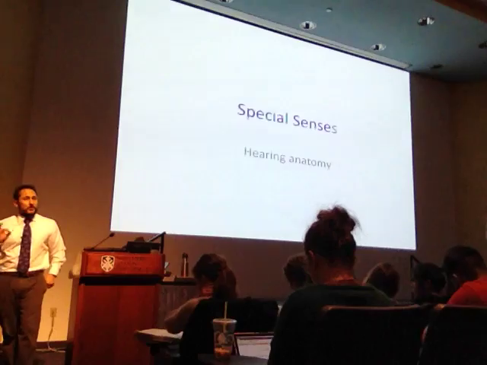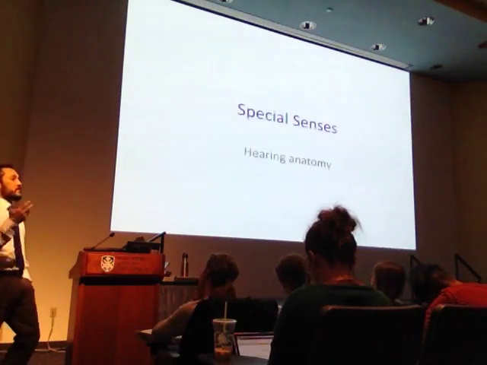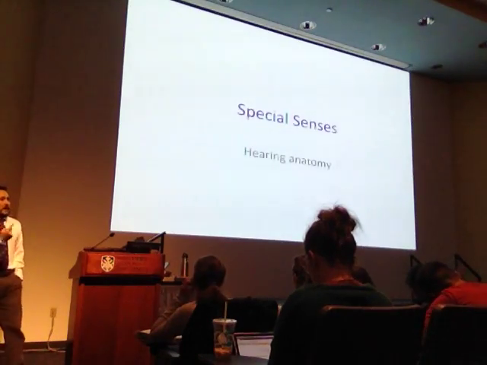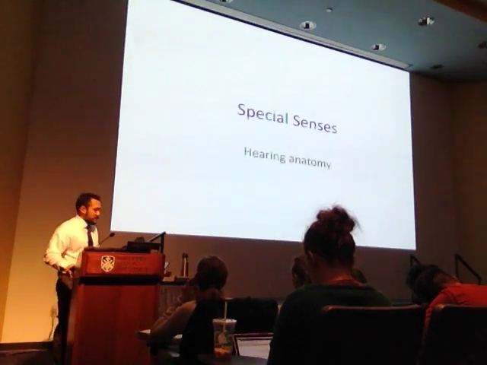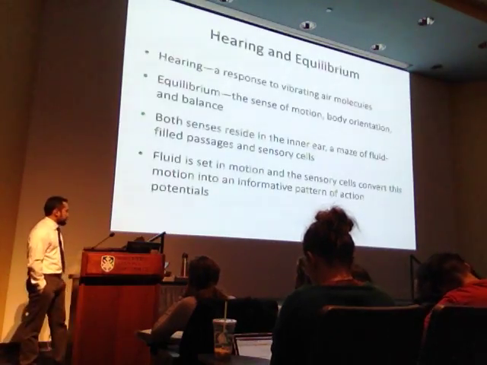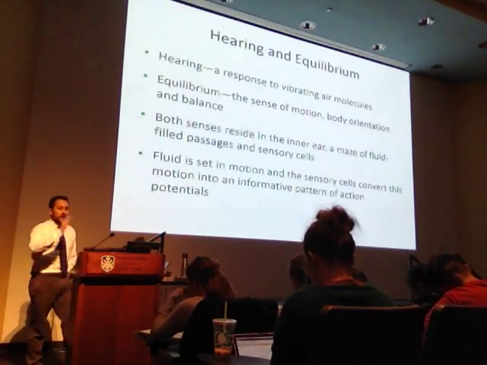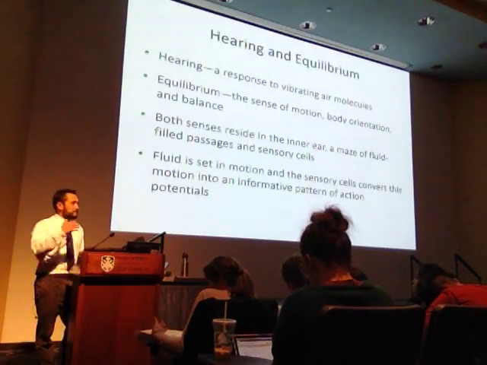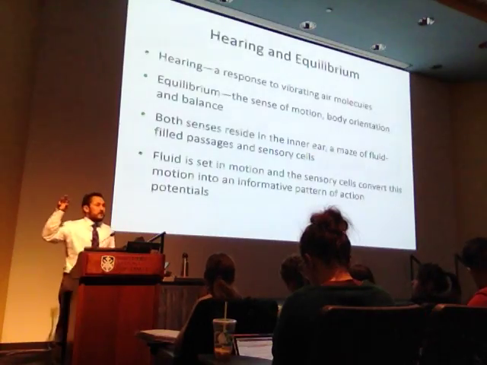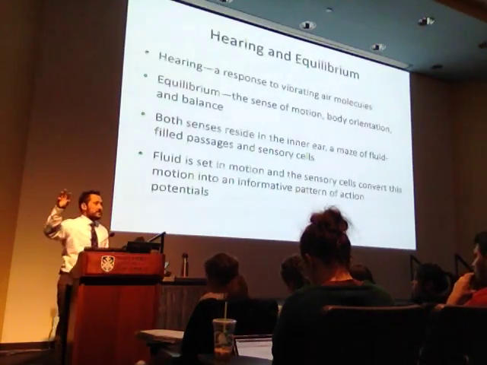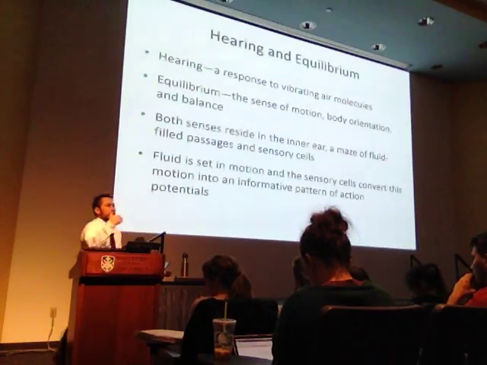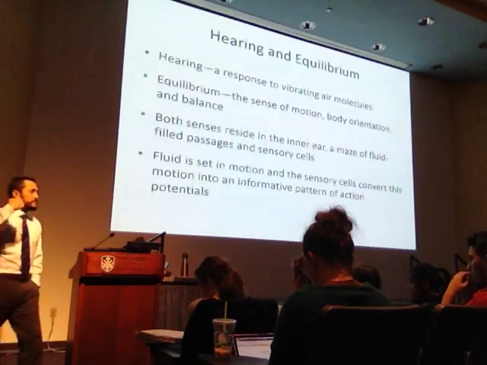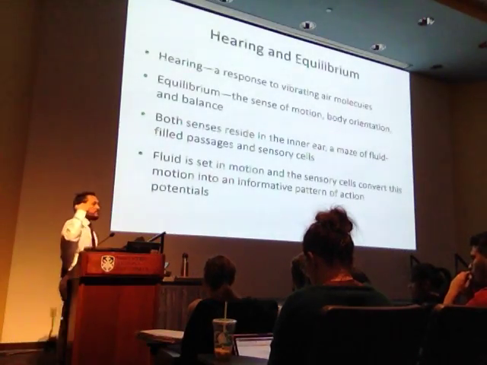This is our third special sense, but within the ear there are two special senses that we're going to cover today. There's hearing, and there's equilibrium, or what we call balance. Hearing is a response to the vibration of air molecules. So as I'm speaking, because there's a density of air here, I'm sending out vibrations through the air, and those air molecules are moving.